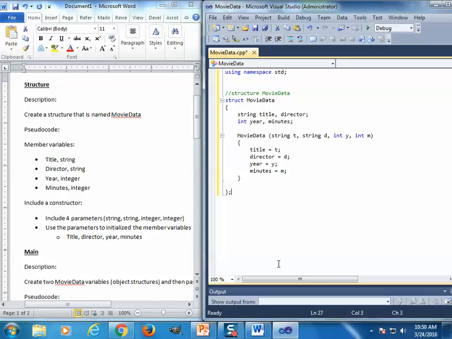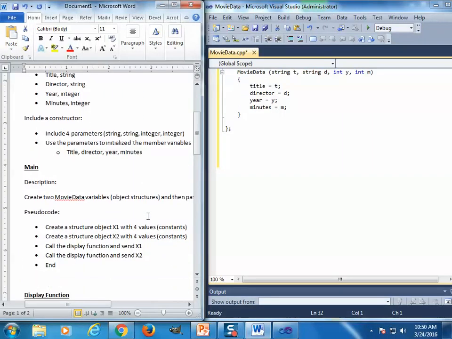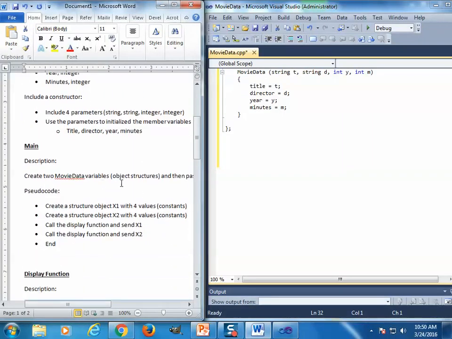Next part, main. So I'm going to leave a couple of lines here because we're going to need to include something. Let's see, main is going to create two movie variables and then pass them to the function. So here's my pseudocode. I have 1, 2, 3, 4, and then the end line, which has 5 lines.